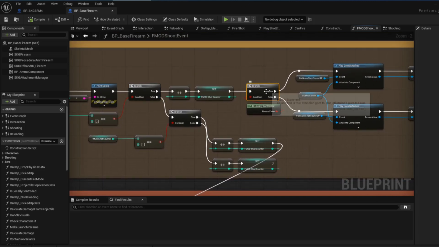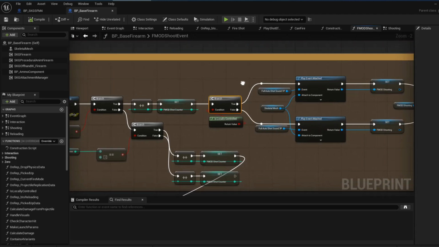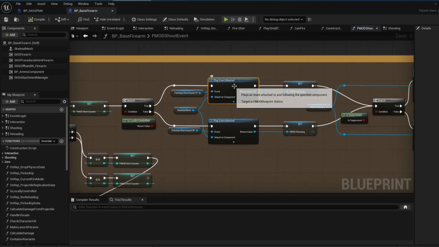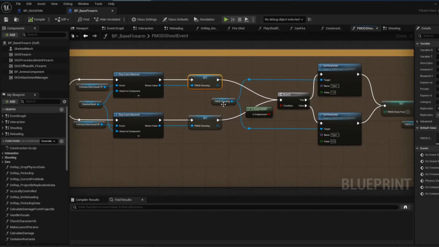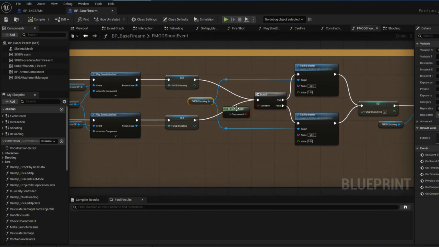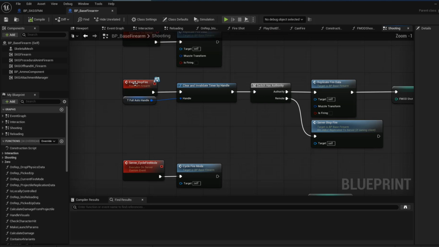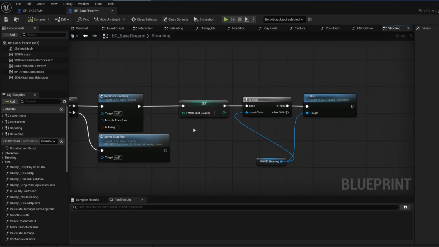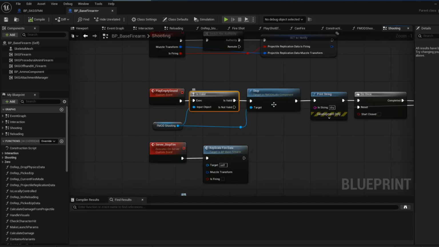When the second shot is fired, again we're checking if it's controlled locally. I play the corresponding event, in our case the first person full auto event. Then I create an object reference to reference it in other sections of the blueprint, including this one here where I'm checking if we're using the suppressor or not, and adjust the corresponding parameter. And in the shooting graph here, we have a stop fire event where I'm resetting our shot counter and stopping the full auto loop. And when we run out of ammo, I'm stopping the loop as well.